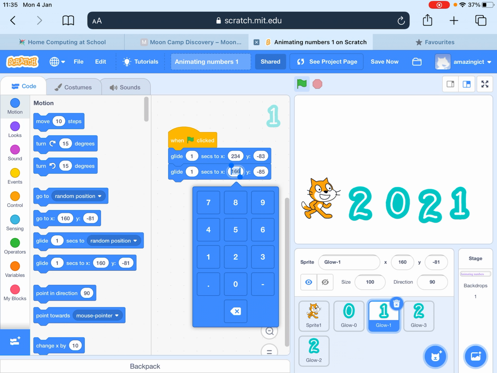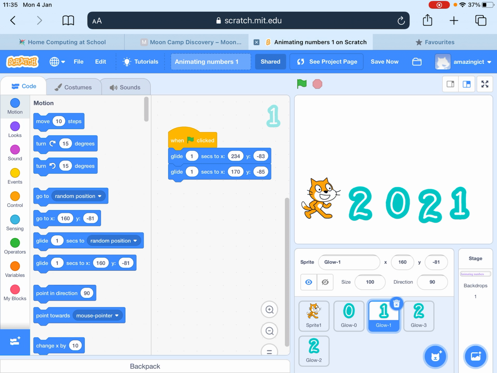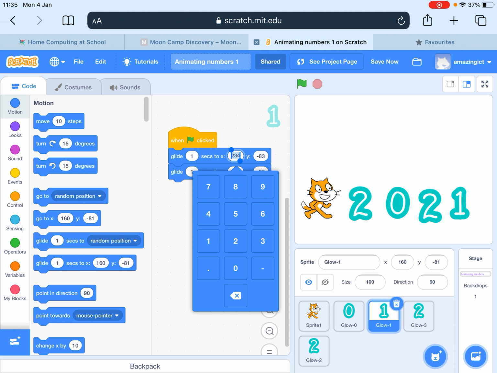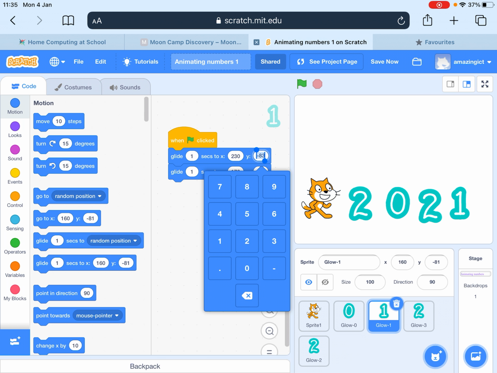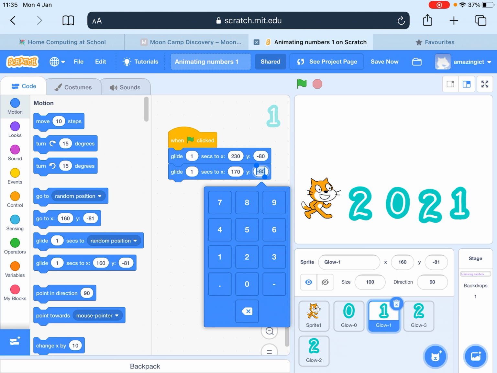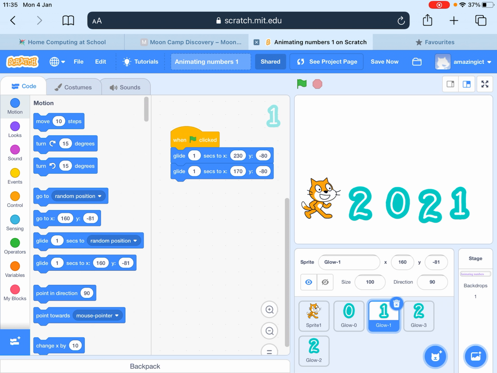Now these numbers can be changed, so you can manually type this in. So say I want that, it's about 166. So say I want it to be 170, I can actually put that in there. And then what I could do is I could say that could be 230. So just, for young children, it simplifies it. And if you want it to move exactly on a particular axis, you'd have to make those the same. So I'll just make that -80, and then that'll be -80. So it's really worth just telling the children that they can simplify these numbers. So let's just test this.